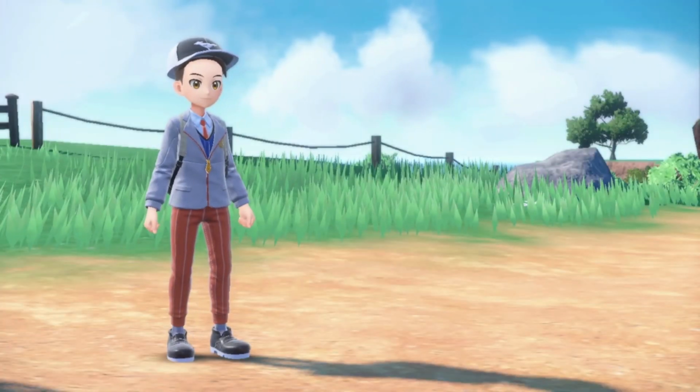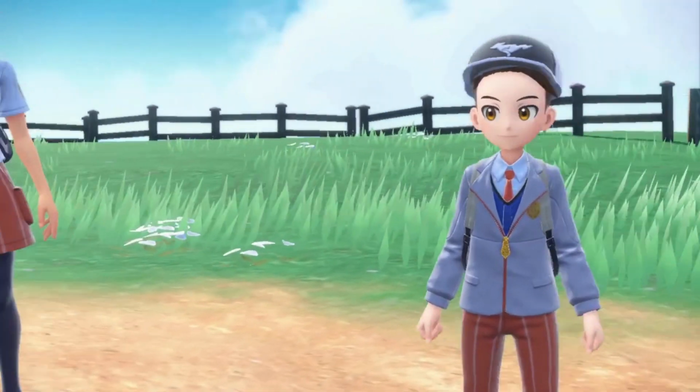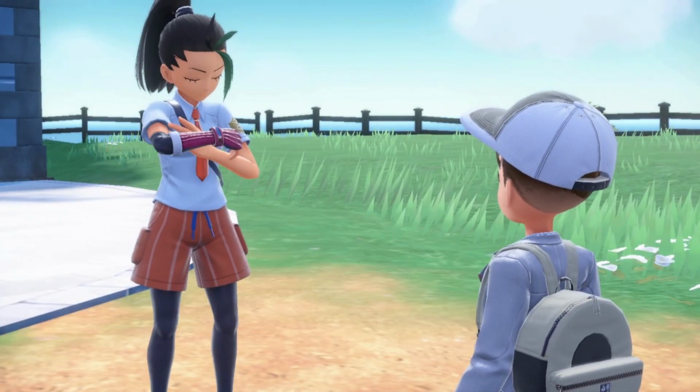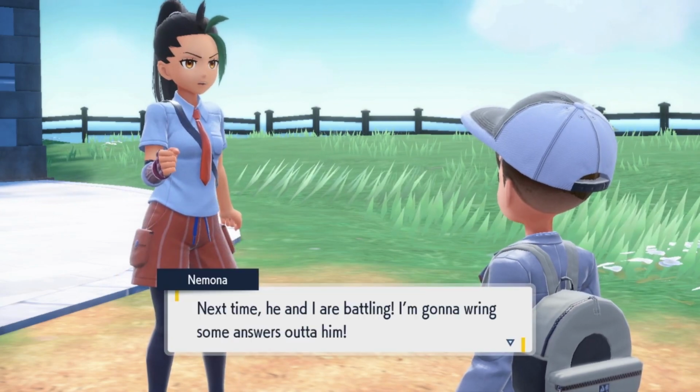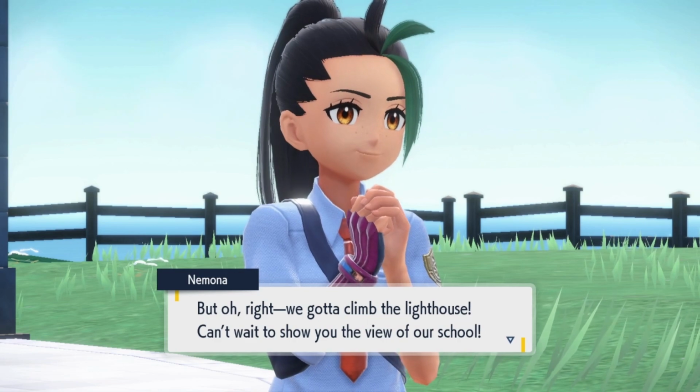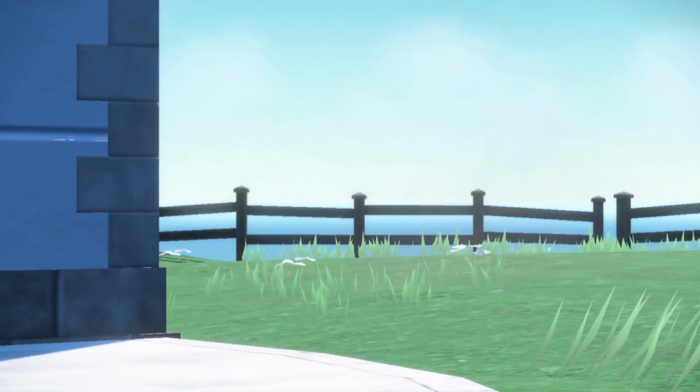So is he now in our party? How does this work? That Arvin guy definitely knows more than he's letting on. Next time, he and I are battling. I'm going to ring him. But oh right, we've got to climb the lighthouse. Can't wait to show you the view of our school.